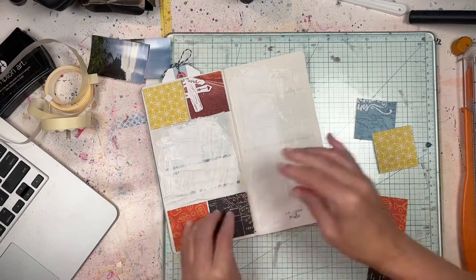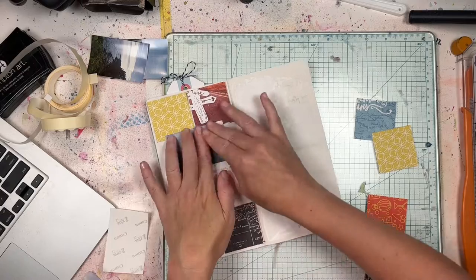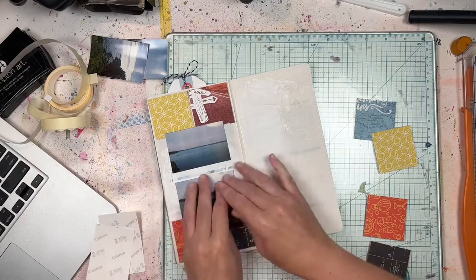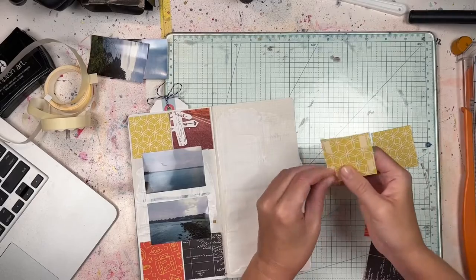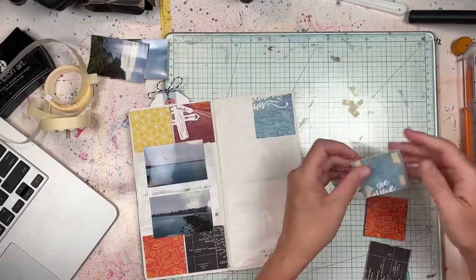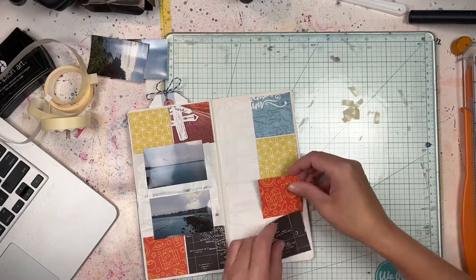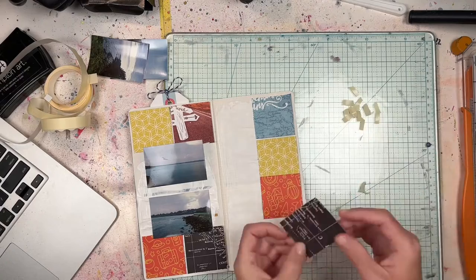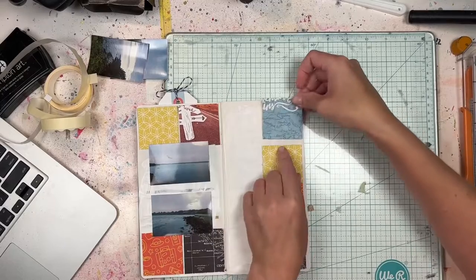On the first page I had two horizontal photos and two vertical ones and was having some trouble figuring out the best way to place them. The first page is going to have the two horizontal ones and the squares — two on top and two on the bottom. On the other side I'm going to do a lineup of the four pattern paper squares, with the vertical photos overlapping on the side. I was having trouble making the squares all fit — if I left space between them, part of the square would go off the page, so I had to move them around.